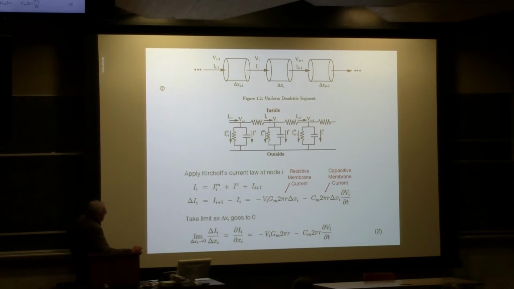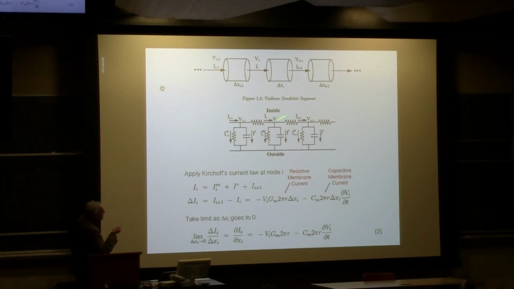And so we've worked out an equation in voltage, involves dV dx, for the axial current, and now we're going to go after similar equations for the transmembrane voltages. And so we know from Kirchhoff's current law, you used to have to take circuits, right? You don't have to take it anymore. But we would have beaten you to death with Kirchhoff's current law in your course on circuits.